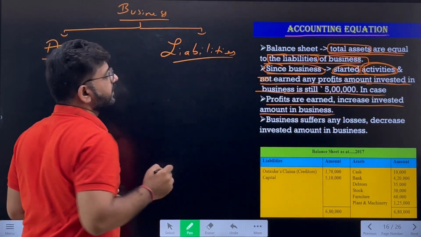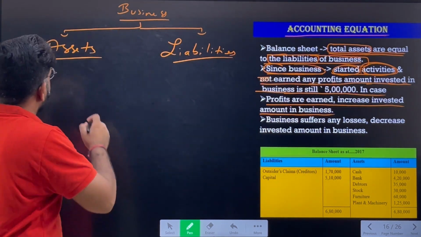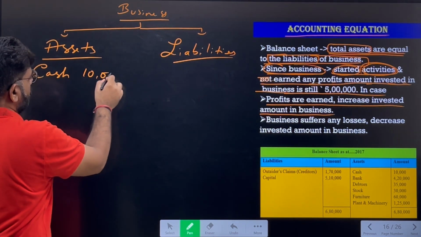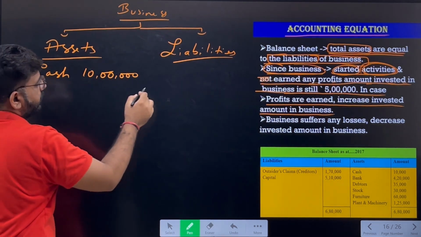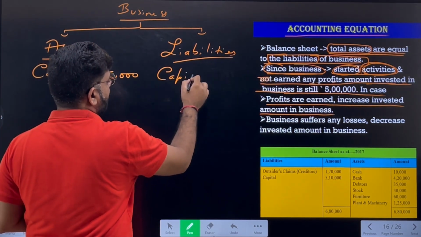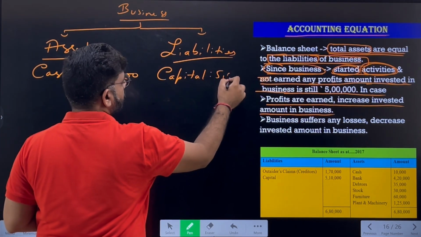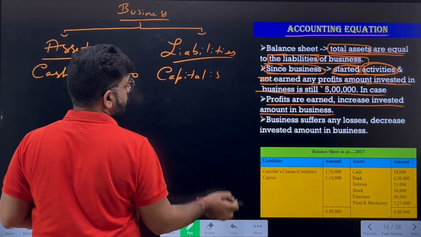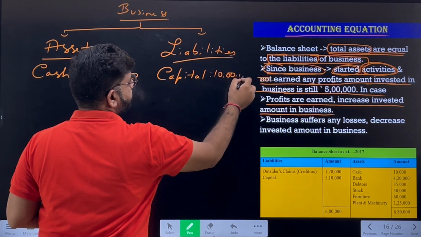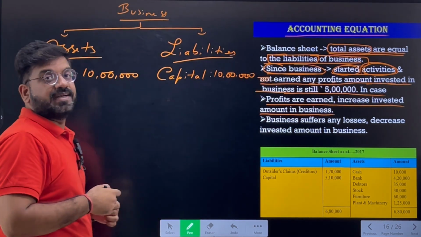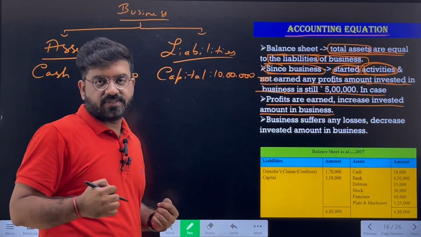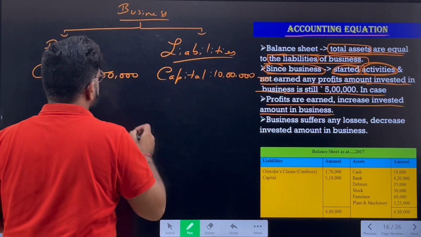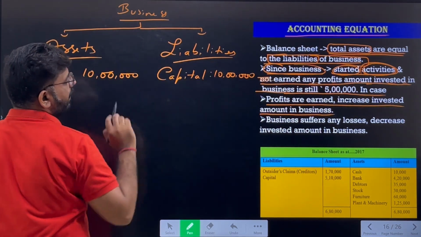We have got the assets and the liabilities. Okay, next. In assets, we had cash worth rupees 10 lakhs, which I gave you as an example. And in liabilities, we had capital worth how much? 10 lakhs only. Again, 10 lakhs. We had these two items in our balance sheet, in our business, which says that the accounting equation will be equal. Now, we have cash of 10 lakhs and capital of 10 lakhs.